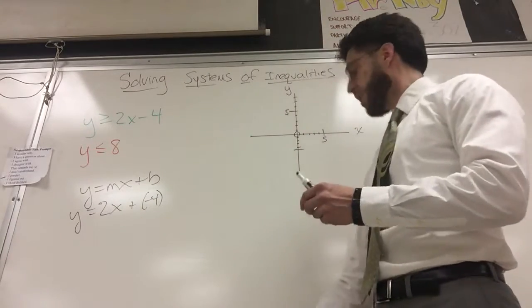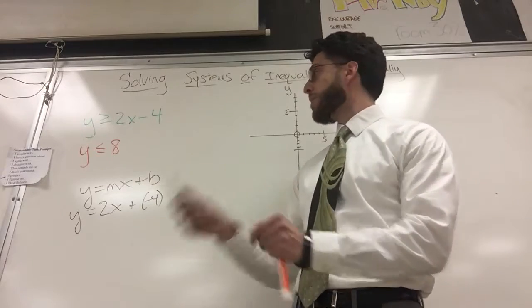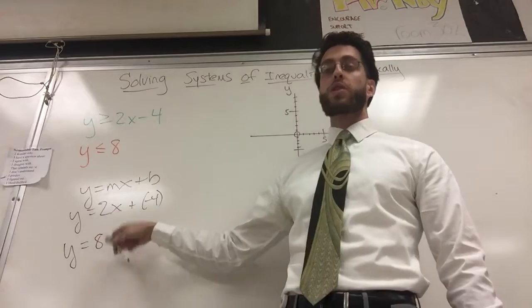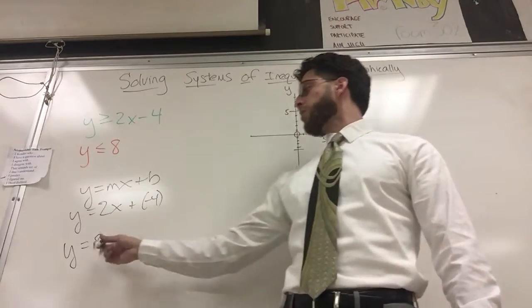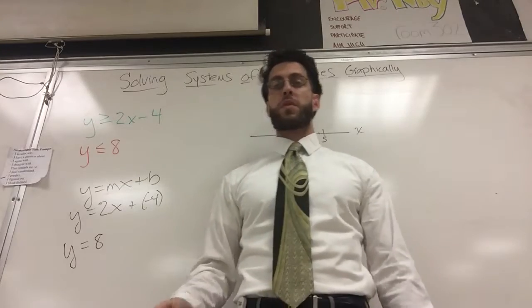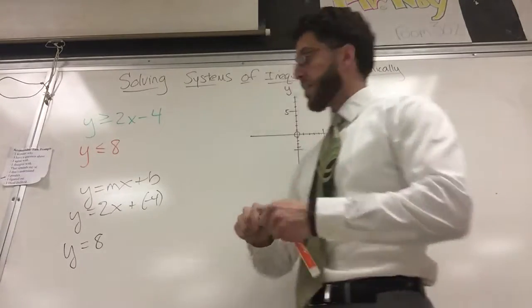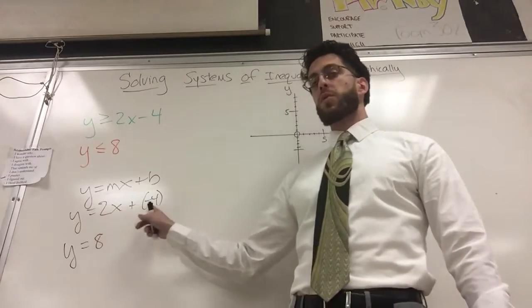Now, think about the orange equation. Here's a story for that. And that's y equals 8. I'm just converting them to equations, because if you can do it with equations, you'll be able to do it with inequalities. So y equals 8 just means the boy has $8. That's it, the end. Okay? So it's a lot simpler, less of a story here. But again, this number is the slope, this number is the y-intercept.